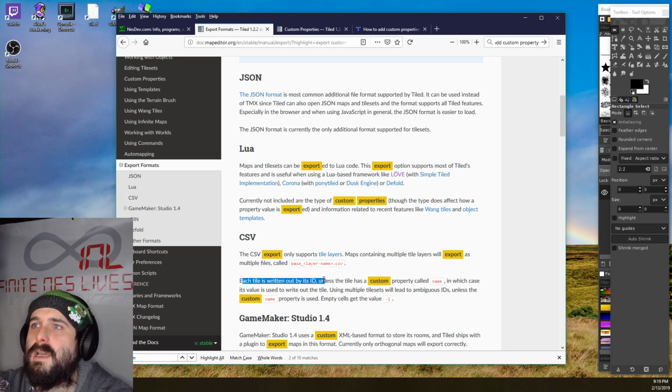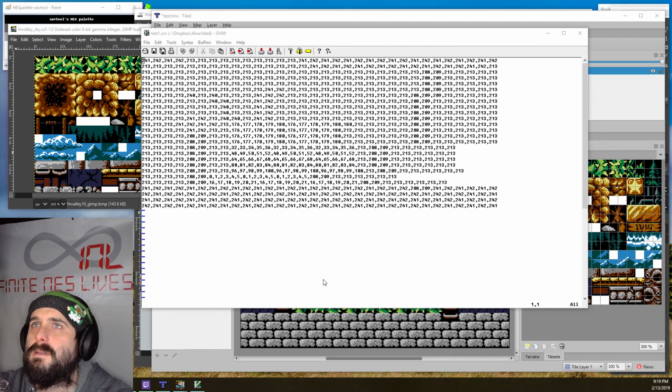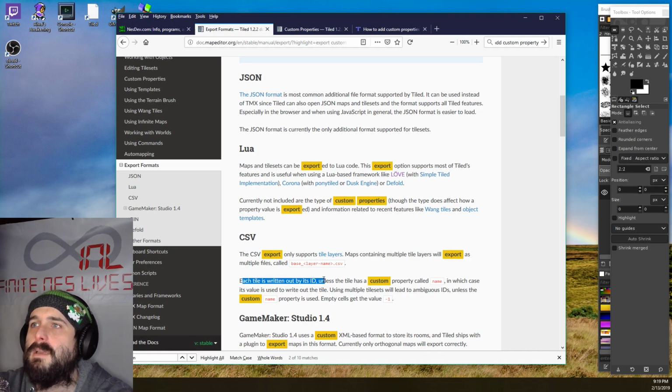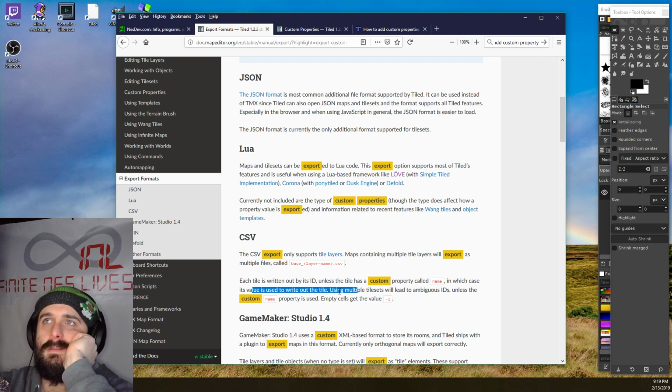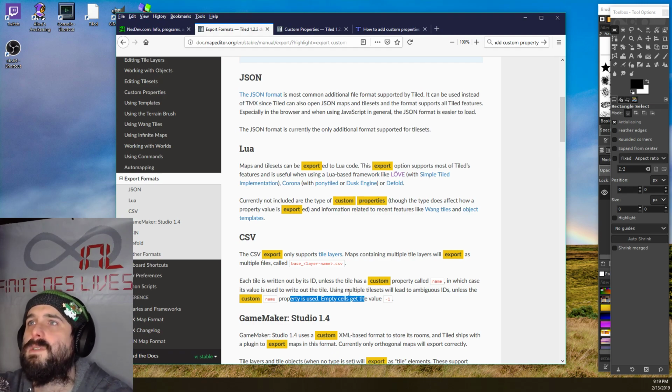Each tile is written out by its ID, which it did, unless the tile has a custom property called name, in which case its value is used to write out the tile. Oh, but we don't want to overwrite name. We still like the number.